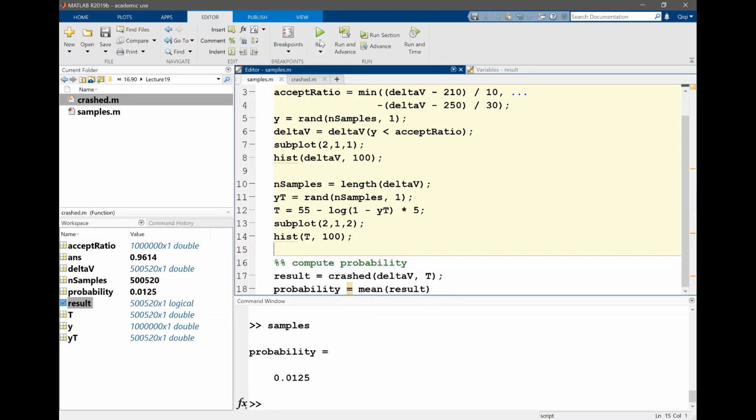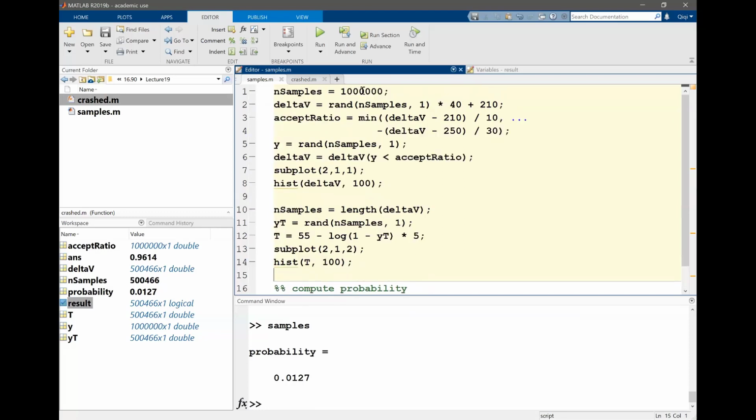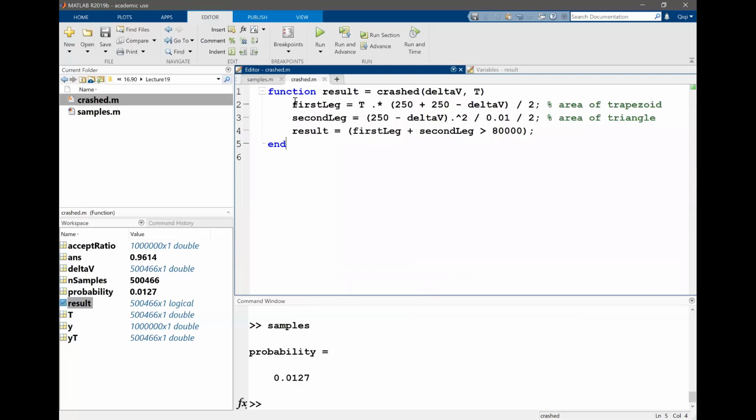If I run it again, the probability has changed another time, becomes 1.25%. If I run it another time, becomes 1.27%, right? So the question becomes, how much can I trust this result? Well, this is actually the result of a lot of simulations, 1 million simulations, right? We have taken advantage of the fact that this calculation is extremely simple. We didn't have to solve any differential equations at all, right?